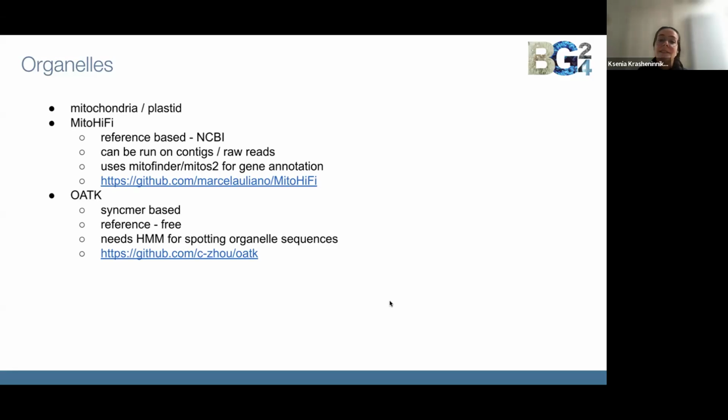Also, unique repetitive sequences that are not captured in the reference can complicate the procedure. And in some clades, such as fungi, the size of organelles can vary even in the same genus, which also breaks the reference-based approach. OATK implements a k-mer-based approach, and it is a de novo approach, which consists of building a graph from the read data first, and then scanning it for organelles using pre-trained hidden Markov models.